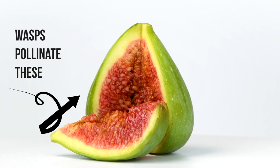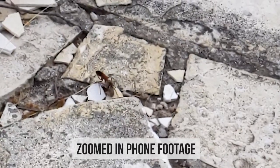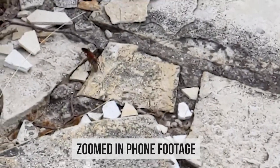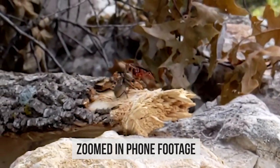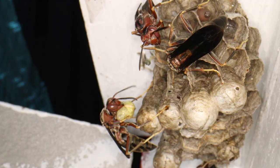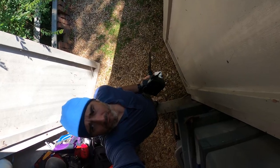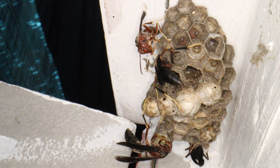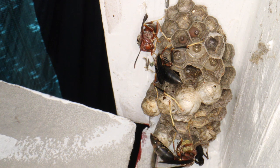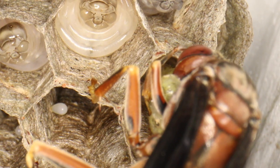I'll do a story on those in the future. Wasps can be either solitary — like this tarantula hawk I filmed earlier in the month, killing a spider and dragging it back to its den — or they can be social, like a lot of the wasps I find around my property. Right up there, that's a paper wasp nest. This paper wasp is eusocial, meaning they raise the young together from a single queen, and exactly how they do that differs from species to species.